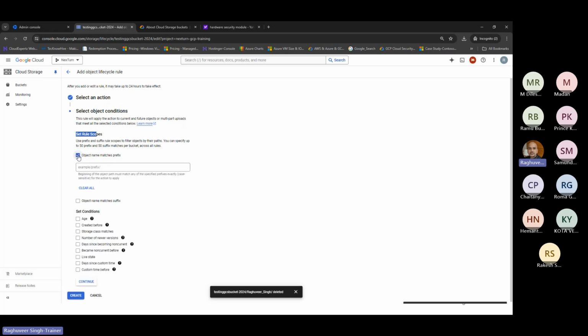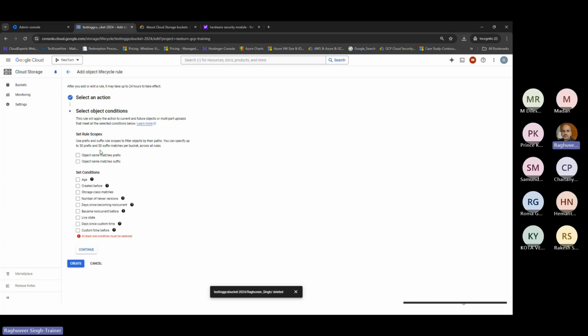So if in my project I'm using some nomenclature wherein there is a prefix and suffix that defines the projects or that defines the bucket objective, I can use it here. So I can say any object name that matches this prefix, for example nextturn, this rule will apply to that object only. Or I can also click on suffix. So right now, I'll go with all. I'll say that the rule applies to all. I'm not selecting any criteria here.